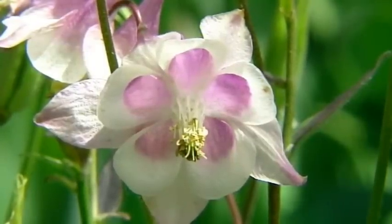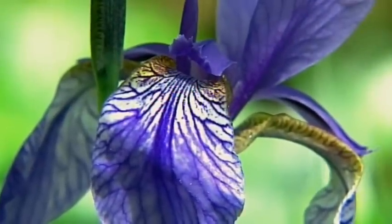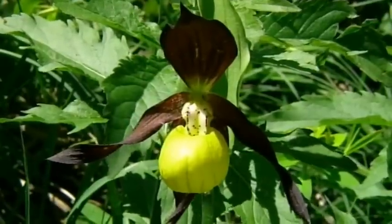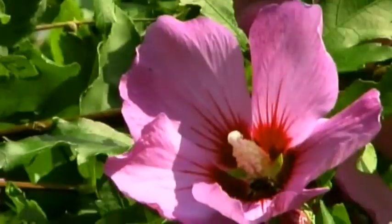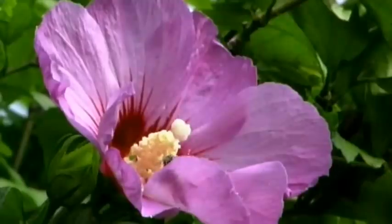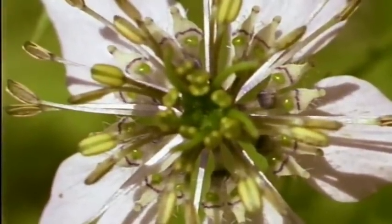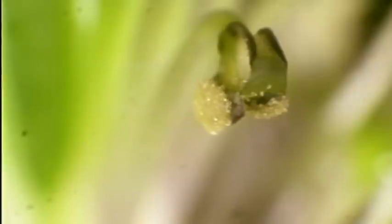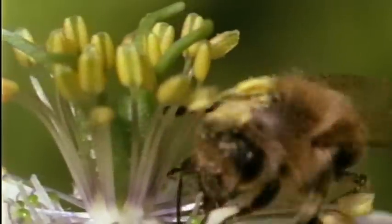Some flowers have honey guides that act as an invitation to the insects. But they do more. They draw the insect to the pollen. The guides are often rows of lines that all lead to the stamens. This flower has taken the principle a stage further. First, the stamen with its pollen rises. The colourful honey guides draw the bee towards the centre of the flower. The upright stamens ensure pollen is caught on the insect's hair.